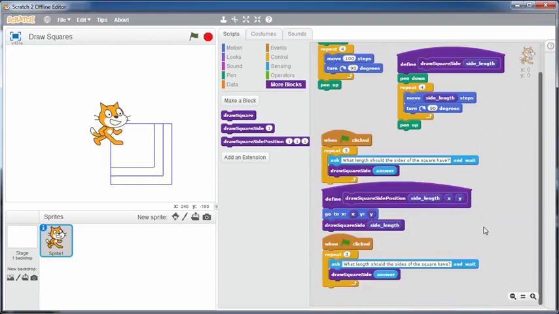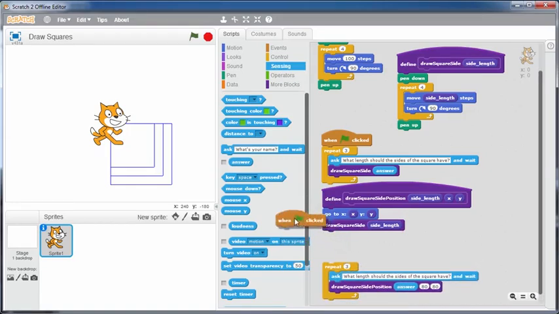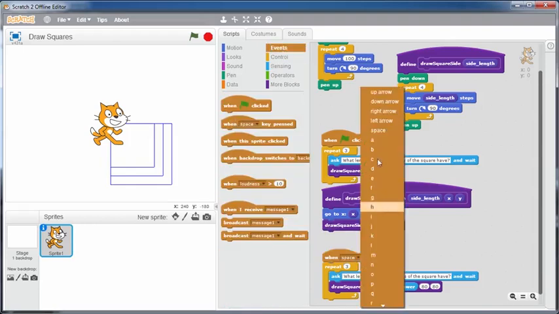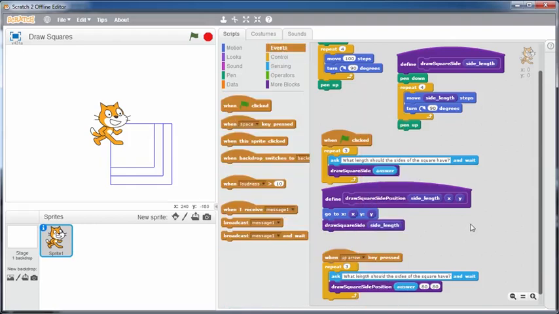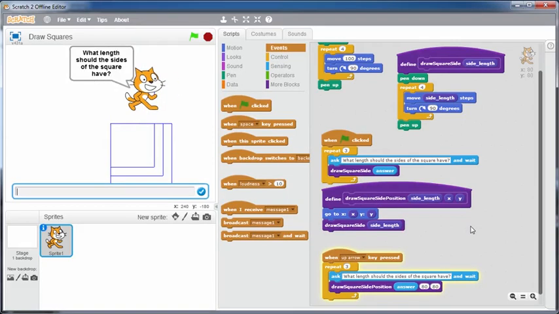Now let's create a program that draws 3 squares that have their top left corner at the same point, like earlier. But in this case, we get to specify the position. For instance, we want the squares to be drawn at point 80 and 80. Let's test this one too. Excellent! If at any point you want to clear the stage from the drawings, you can use a clear block.